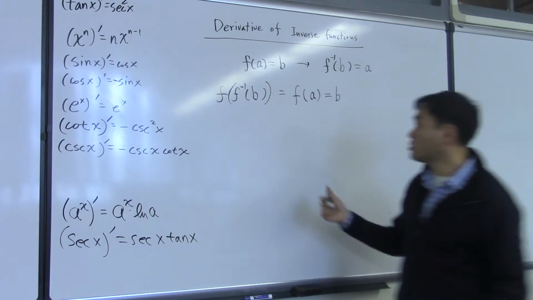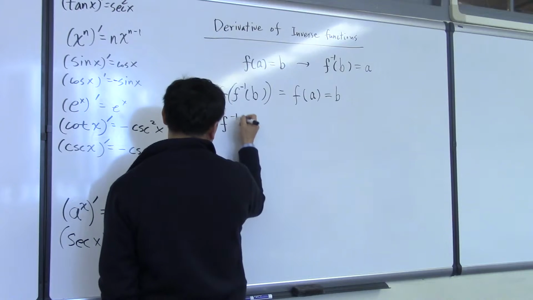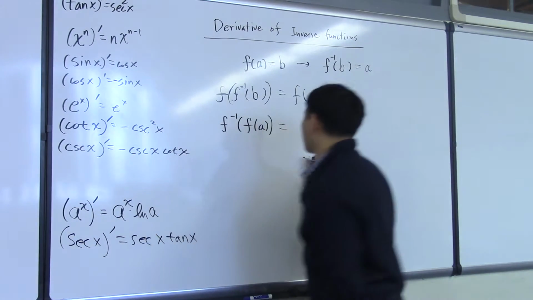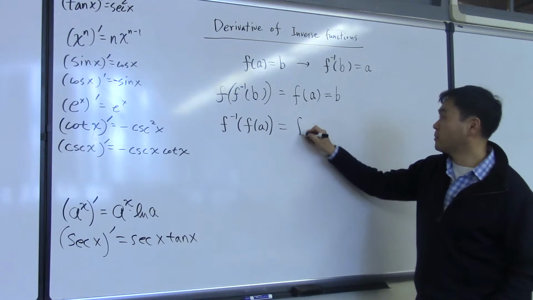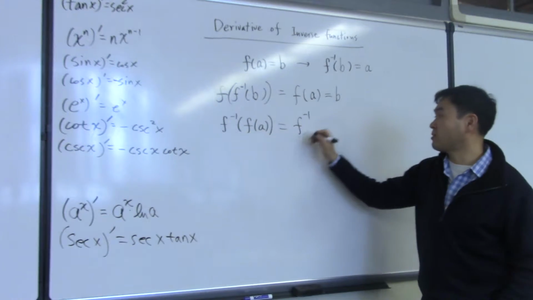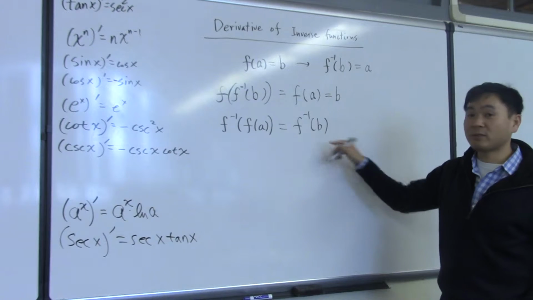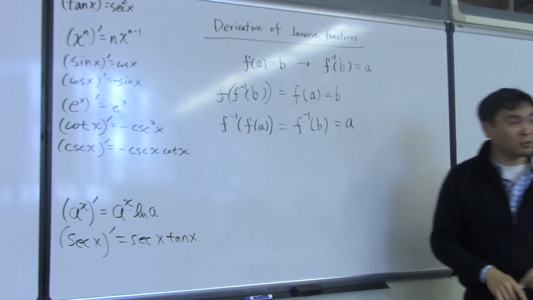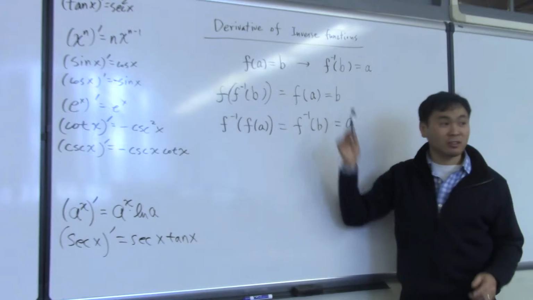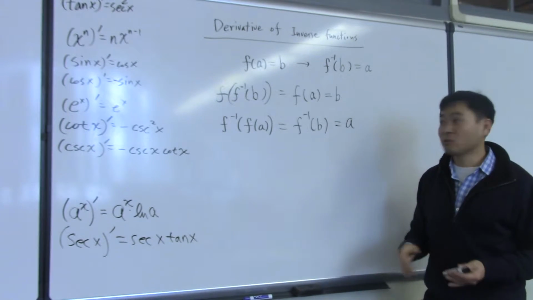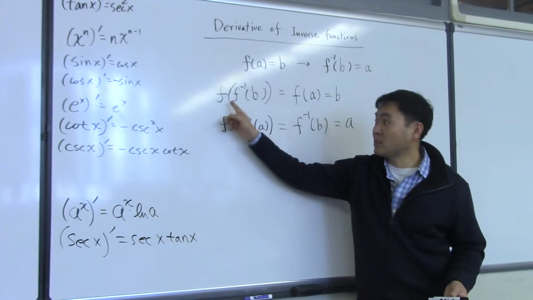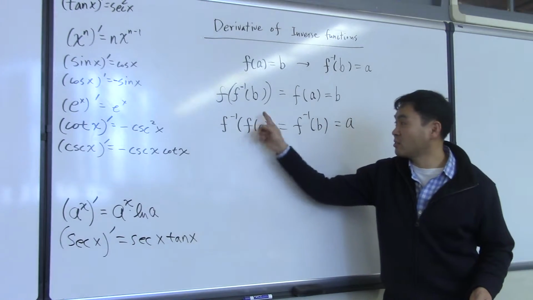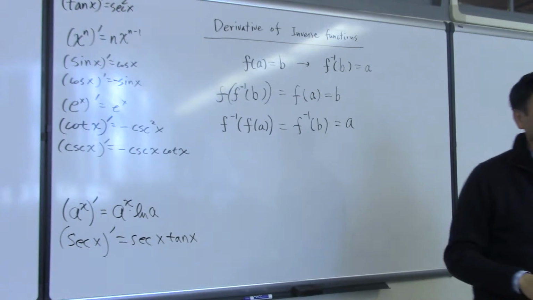Same thing would hold if you had f inverse of f of a. What's f of a? That's b, right? So I can replace f of a by b. What's f inverse of b? That's a. In both cases, if you look at the beginning and the end, what effectively did we do? We effectively just cancel the f and f inverse, right? If you cancel these two, you get this. If you cancel these, you get that. Okay.